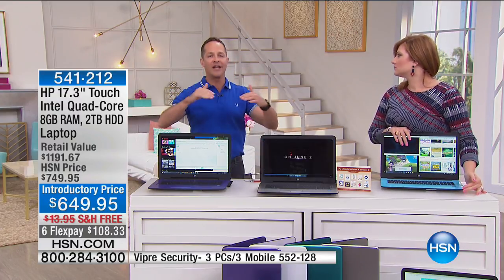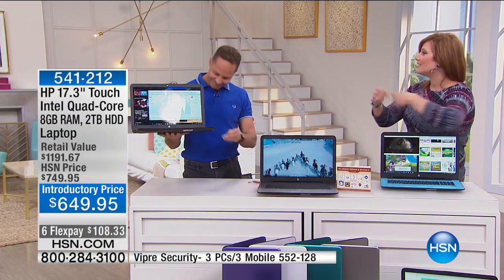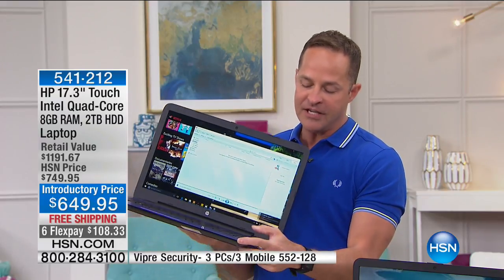Your computer's running all kinds of micro programs underneath. It's like an onion, you peel back the layers. It's always working, and you see what's going on. That's exactly right. Your computer needs to be protecting itself in the background.